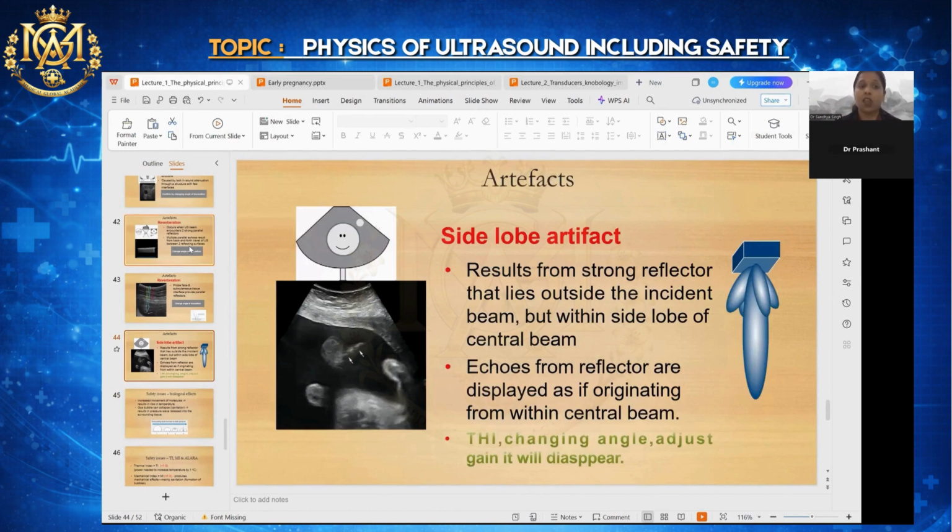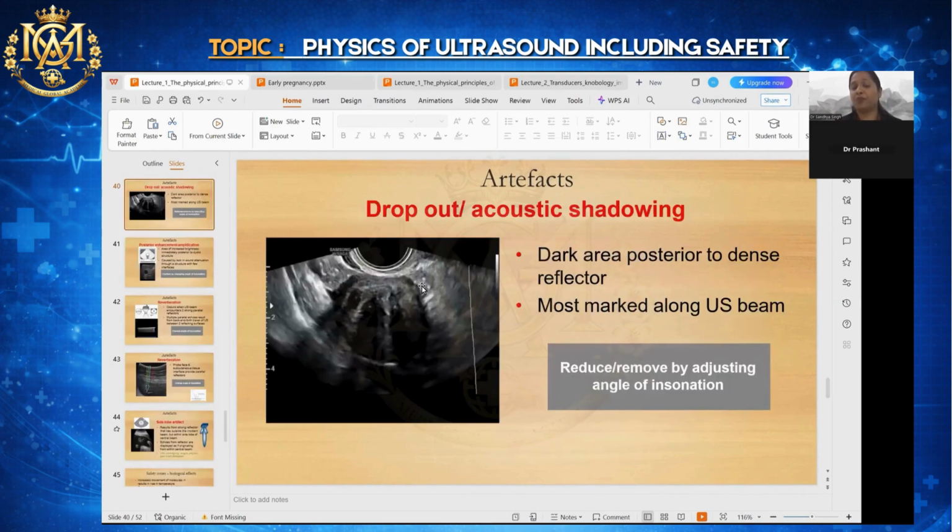Next is, how do these artifacts happen? See, acoustic dropout like this one will happen when you have something which is not allowing the sound wave to travel. Like this is a fibroid. From the top surface of the fibroid, whatever sound waves are there, they get reflected. So below that, what you see will be black. But a fibroid is like a circular thing, no, in your myometrium. Now from here you were doing, this all was black. You change and do from here, at least this area will be seen. You change and do from here, this area will be seen. So that we can remove.